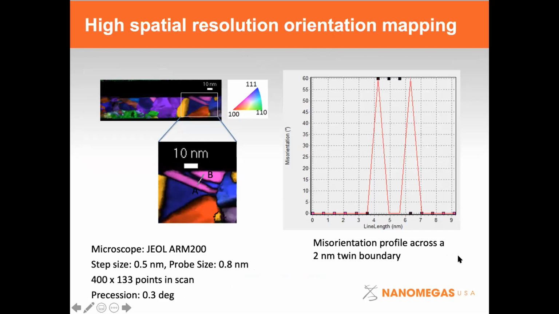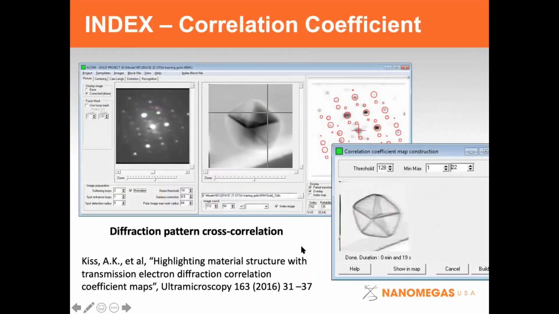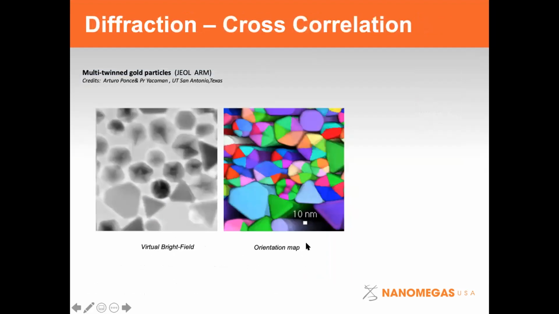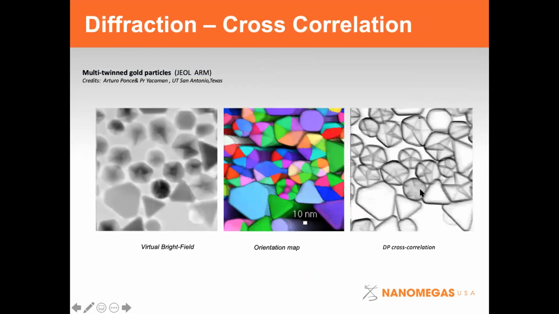Gotta go forward again. Here we are. This is, I think, the highest resolution orientation image I'm aware of. It shows some copper material in a semiconductor back end, and a 2 nanometer twin. You can see that as you step across with that line scan A to B, there's a 60-degree orientation change as you go across the twin, and you can see the length scale we're working with. You can also do things like cross correlation, where you compare diffraction information with all the adjacent pixels. You get a projection of what's going on inside the area of interest. So these are gold nanoparticles, and you can actually see what's happening at the interface of each of those.